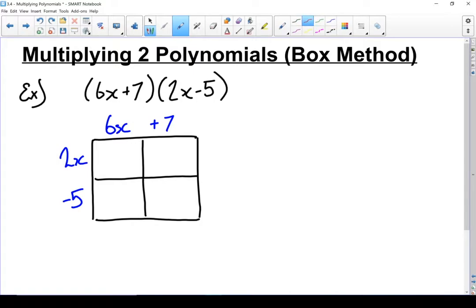Next we treat this like a multiplication chart. 2x times 6x. 2 times 6 is 12. x times x is x squared. Let's keep moving off to the right. 2x times 7. 2 times 7 is 14 and I've only got 1x. Let's go to the next one down below. I've got a minus 5 and I've got a 6x. Minus 5 times 6 gives me negative 30 and I've got 1x. And then our last pair, we've got a negative 5 and a plus 7. Negative 5 times plus 7 gives me negative 35.